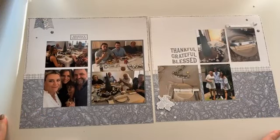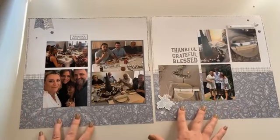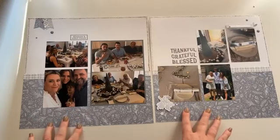I missed our Technique Tuesday class last week, but I have got the scrapbook layout here with me this morning, and I am going to be teaching that technique after I teach this technique here for the week.